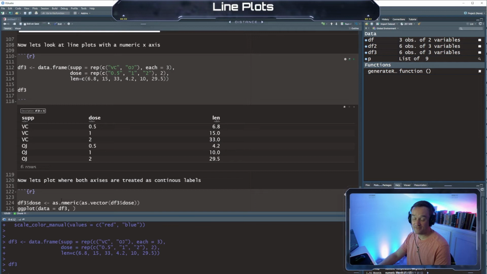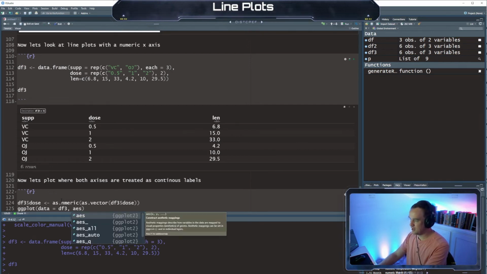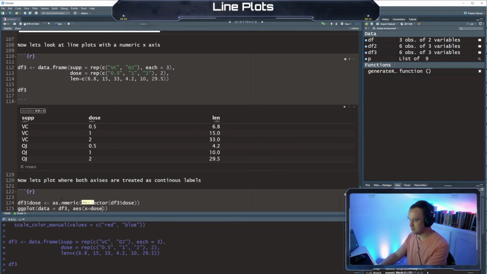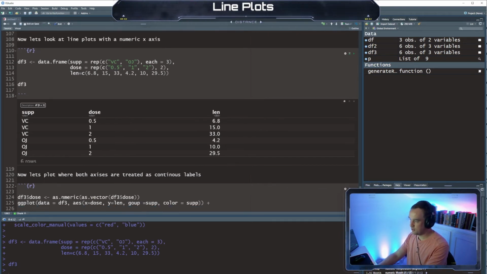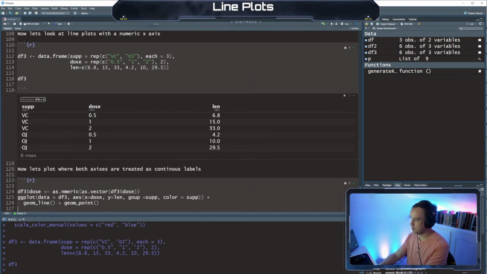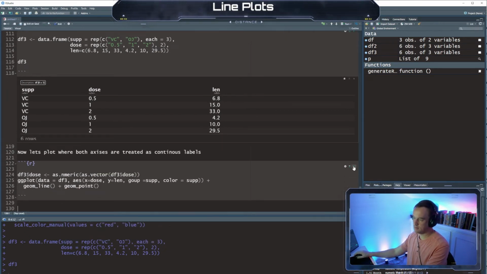Again, you don't have to put data in there. You could just put df3. It just assumes the first thing is data. That's why, I mean, it's for your recollection later if you come back and look at your code. All right, our aesthetic is x equals dose, y equals length, group equals supplement, and our color we're going to equal supplement. And then we're going to do a geom line and a geom point again.